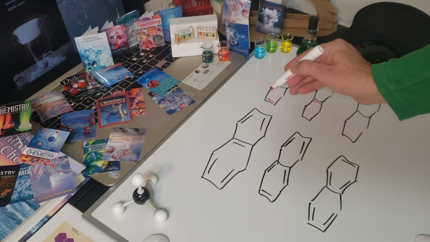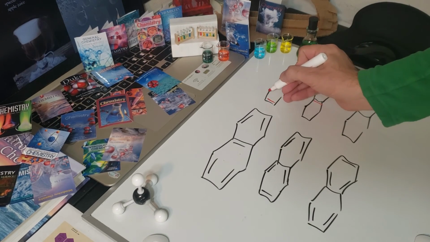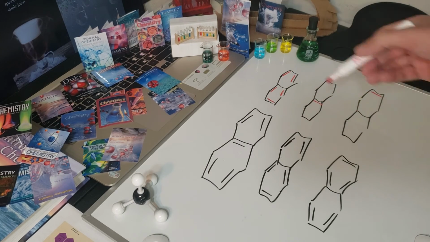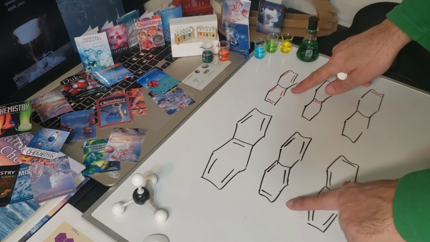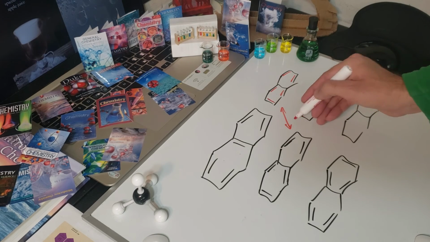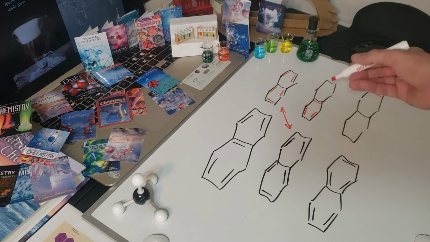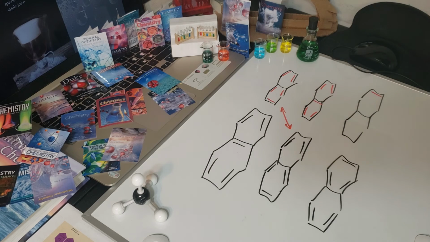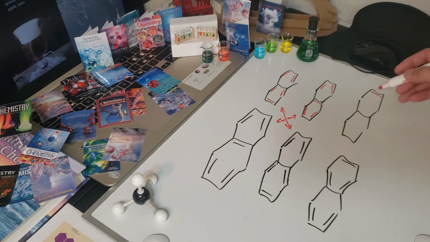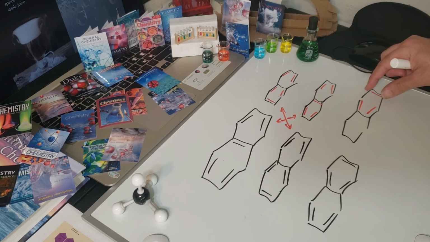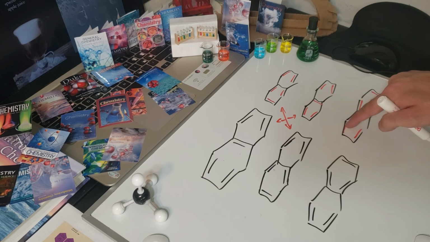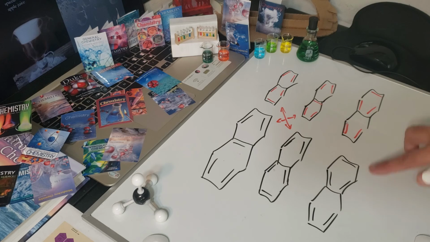Okay, if I do this and do alternate bonding, means these ones are single, these ones are double, these are single, and these are double. This would be the exact same structure as this. Okay, so these are the same. For this one, you could see that you could do alternate bonding on this side and also alternate bonding on this side. And this is exactly the same as the one on the top. And for this one, alternate bonding, where these remain single, this becomes double, these remain single, these two become, my bad, double. Okay, and this is exactly this form.